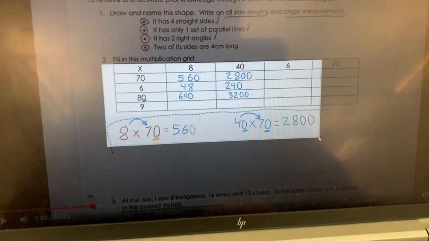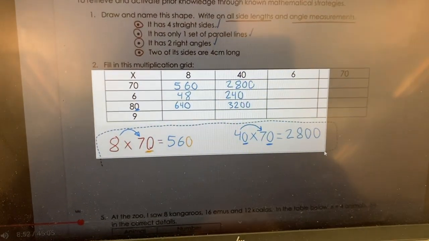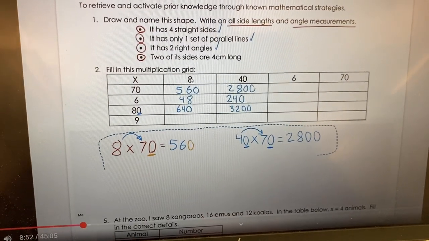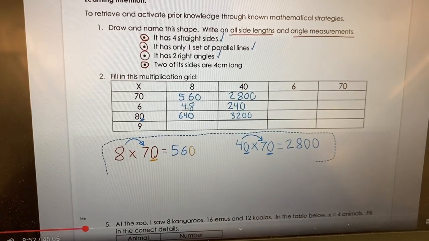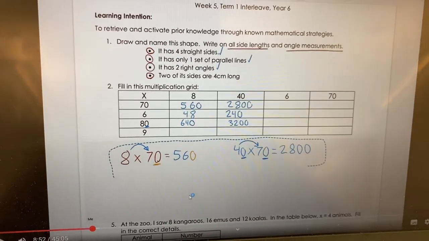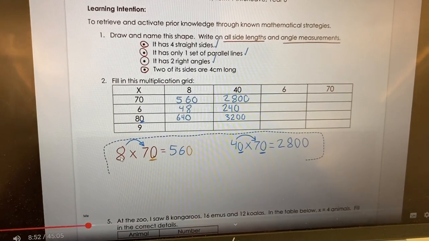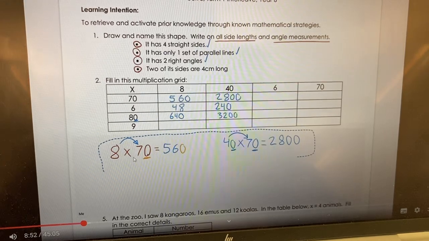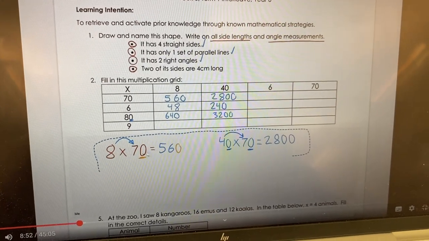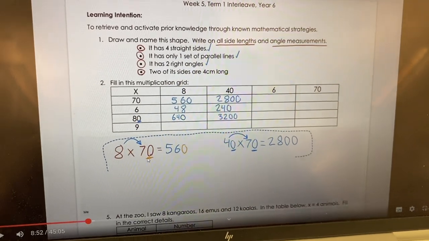So with questions like this, you at least want to show a couple of them, because for example, 6 times 8 to get to 48, I didn't actually have to display that just because that's just me knowing my times tables. But the one that I did choose to display was the 8 times 7, just proving to my teacher that I understand that it's 8 times 7 first of all, and then we add our 0.